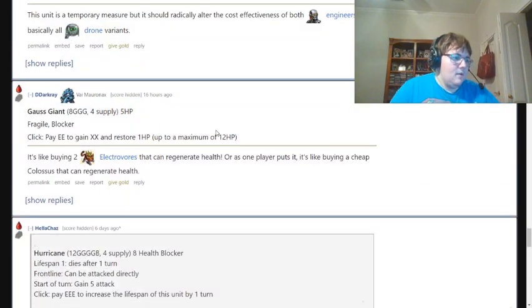Gauss Giant. I was worried about this one being a little too good. But it's a unit that could go into the game and it wouldn't totally break it. Although if you rotate a bunch of these, this unit's pretty good. But if you have to pay energy to attack with each one, then suddenly you're adding a whole bunch of engineers and you don't need prompt engineers anymore. So the cost increases there. So I think this is a fair unit.